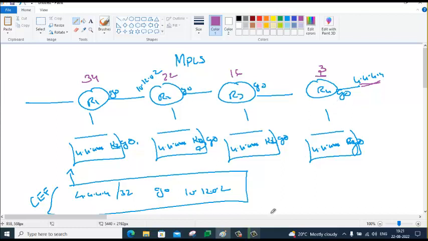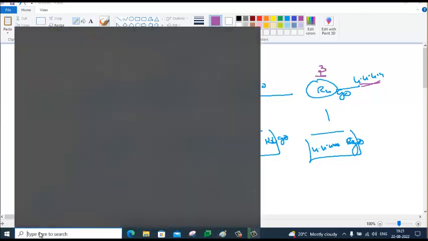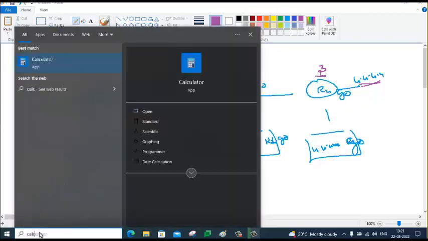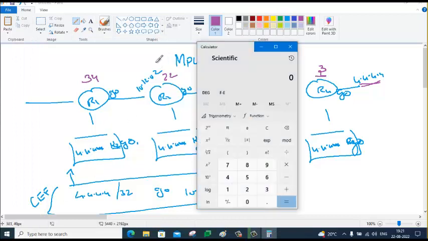That many labels you can have. 20 bits are for the MPLS label.